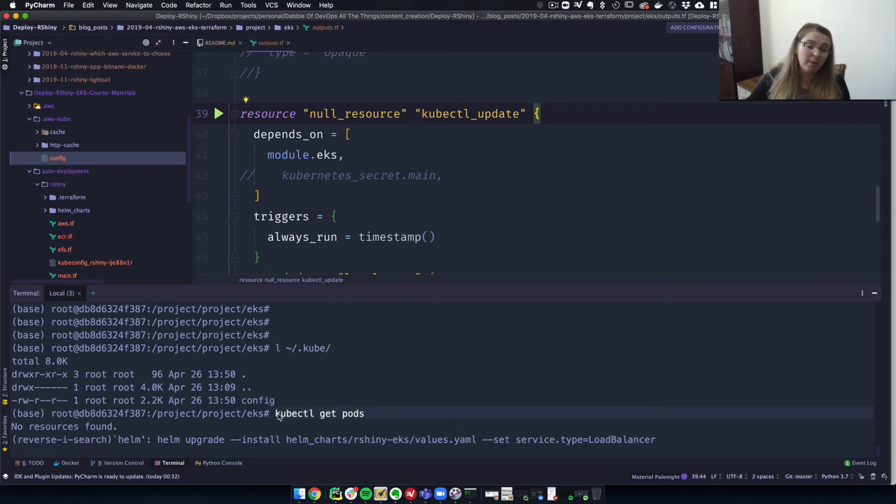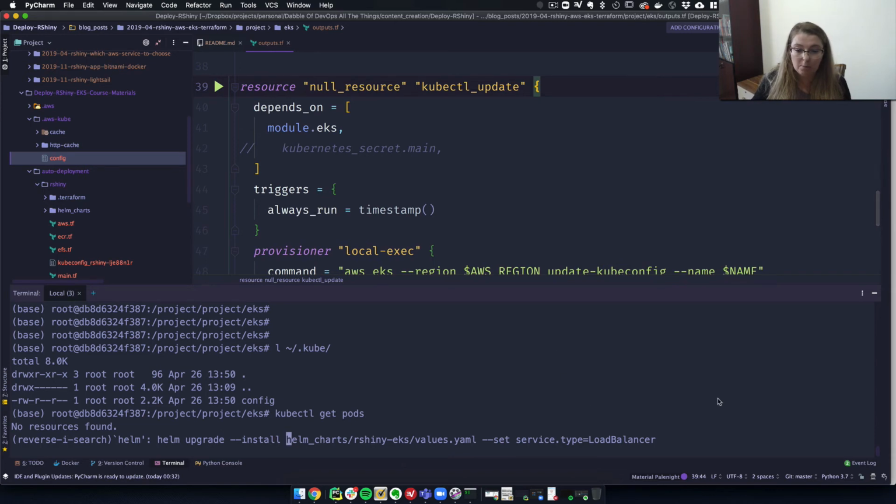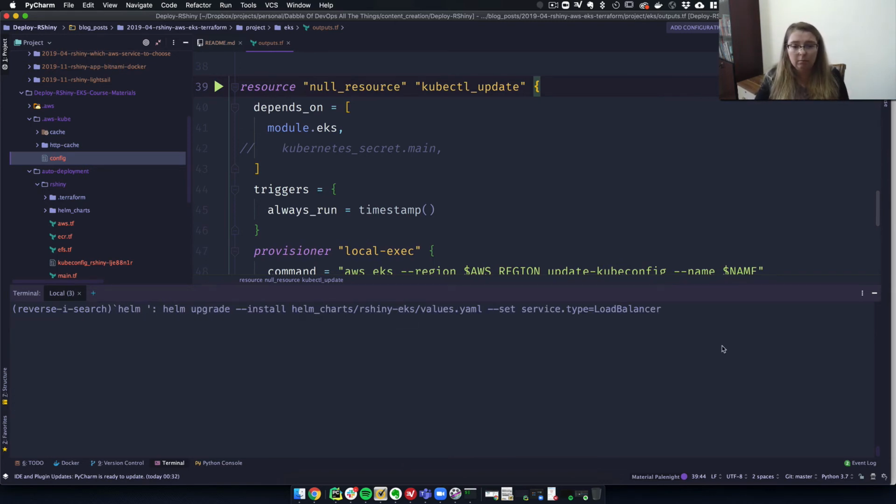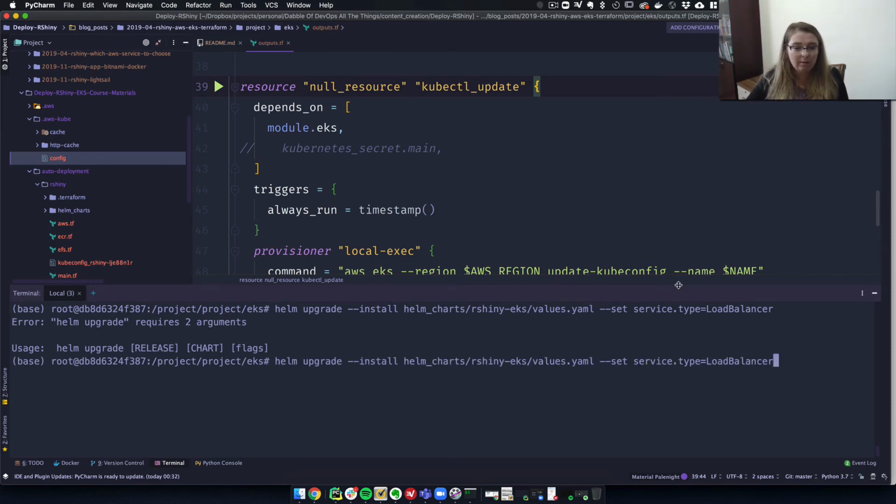So a really good thing would have been to actually just write another command here and then just run kubectl get pods. If that didn't exit correctly, Terraform would have thrown an error and you would immediately know that something was wrong. So just, you know, so that I can sit here and hammer home on some points. That's a good idea. Do it. Don't do what I did. Do as I say and not as I do, as I like to tell my kids.